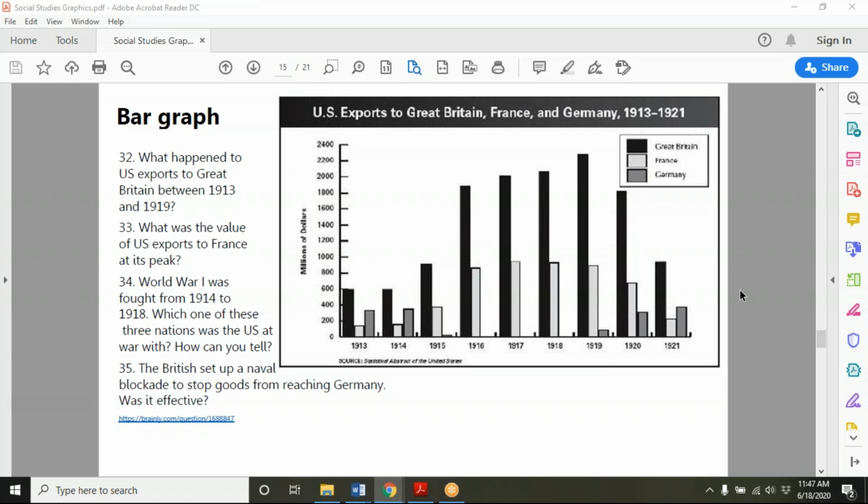So in this question, can we assume that it was effective? Yeah, we could probably say that. If the question was Germany set up a naval blockade of British goods to keep Britain from getting anything, we would say no, that wasn't very effective because look at those high bars of how much we were selling to Britain, right? So you always got to think, if somebody's asking a question based on that information, can I know that? Is that something I'm really able to see here?